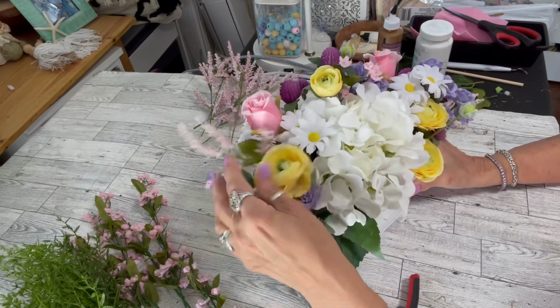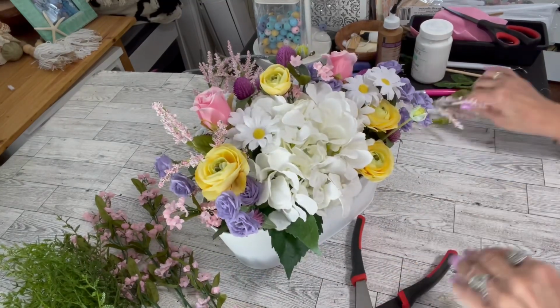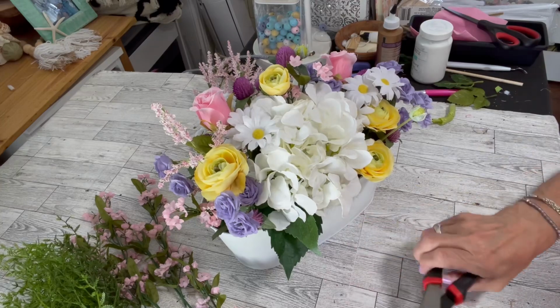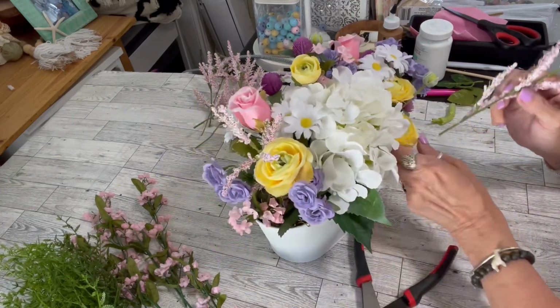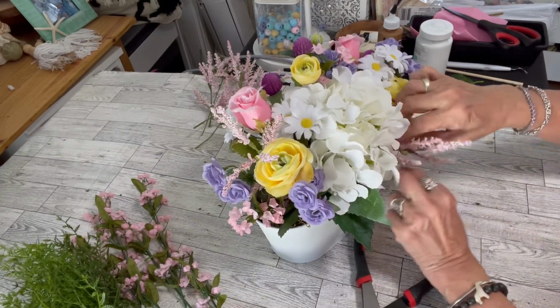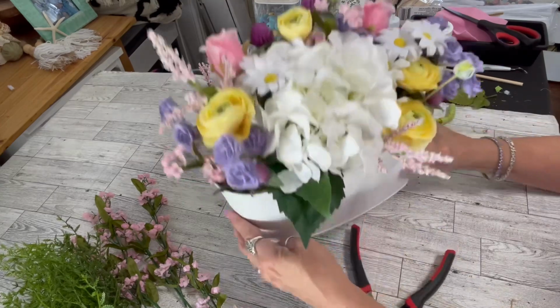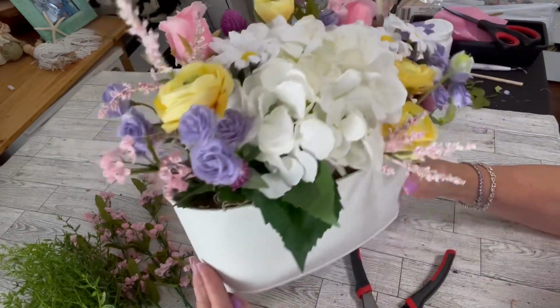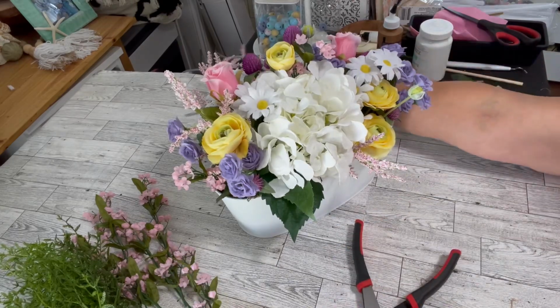And this really adds texture and dimension to the piece. Adding in all the different pinks, the yellows, the purples, or the orchids. I'm going to put one right in the front there to stick out. See how pretty? I just stop every now and then, take a good look.